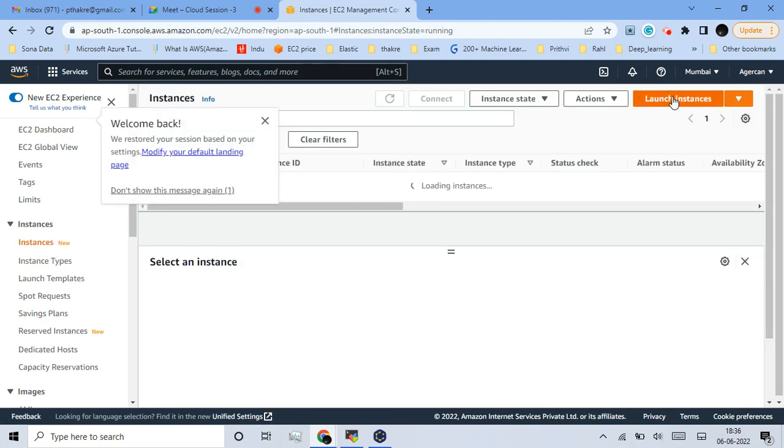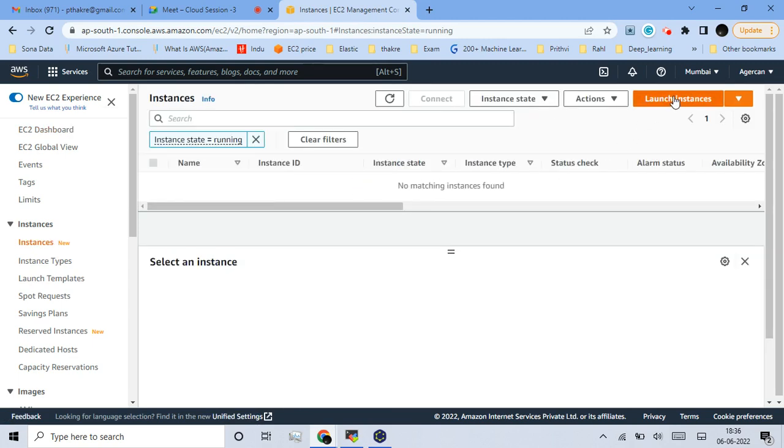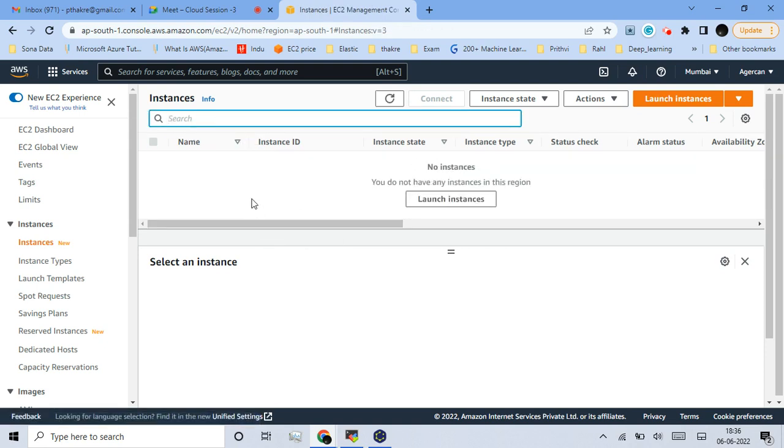Now you need to click on launch instances. If there are already instances, they will display here in the list. I have put a filter here, running. If I delete it, it will also show the stopped instances. There are multiple kinds of instance states, like terminated, stopped, running.